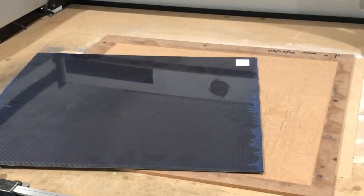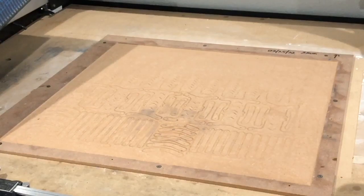Okay, so the next thing is going to be to actually spray, get the glue on here, and we want to make sure that we don't get this on our equipment. And you gotta be careful about things like this where there's gonna be some rough edges. All right, so let me set this up over here. Let me get a board that I use. Where did my board go?